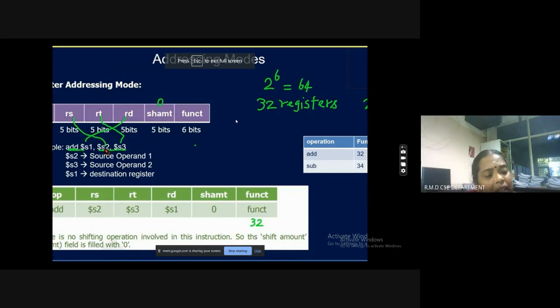So here, add $S2, $S3, $S1 means the contents of S2 and S3 are added, and the result is stored in the destination register. The shift field is 0, and the function code for add is 32. So addition is happening in the register addressing mode.